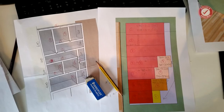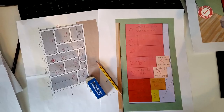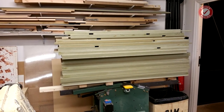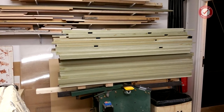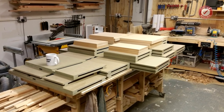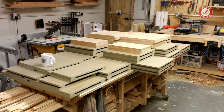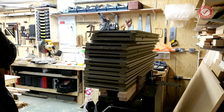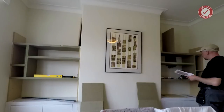For the proportions to look correct I wanted all of the shelf thicknesses to be 36mm. The best approach I could think of was to make everything from a sandwich of three layers of 12mm MDF — a 12mm board on the top and bottom and 12mm strips running through the middle. Once the glue has dried on this sort of sandwich construction they're incredibly rigid. The reason I didn't go for two 18mm boards glued together was partly to reduce the overall weight, but it also allowed me to make the dados by simply missing out sections of boards. I don't know the official name for these but I'll call them false dados. Using this method also meant I only had 24mm of material to scribe away rather than 36mm, making the scribing a little bit easier.